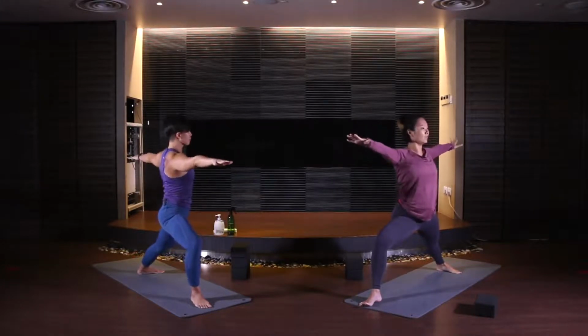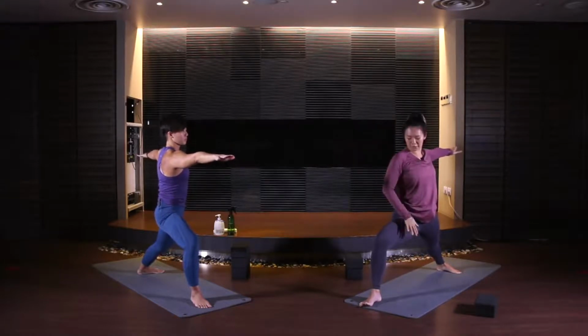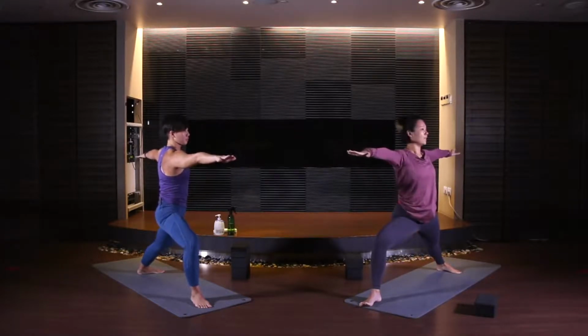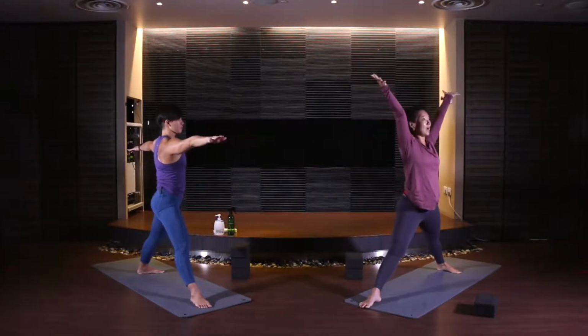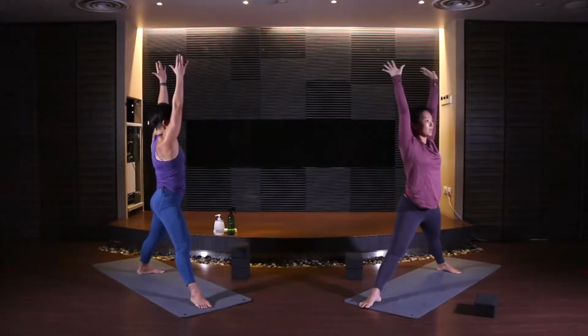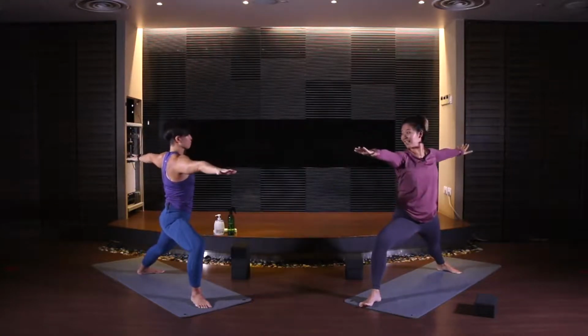Roll your shoulders back, lift the chest, and then tuck the hips under. So you should feel the left inner thigh here. Stay here for one breath. Once again, we're going to take a short break. So as you inhale, straighten the leg, bring the arms up. Exhale, come back to warrior 2. You feel the legs? Yes.